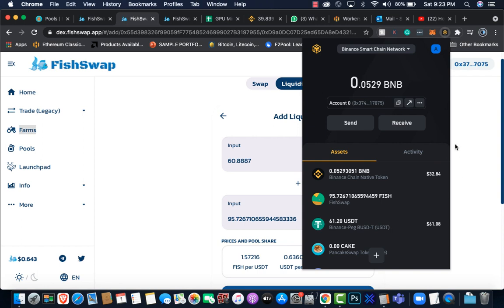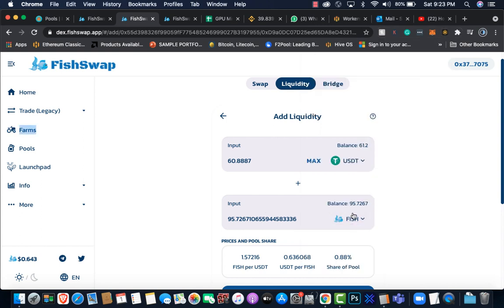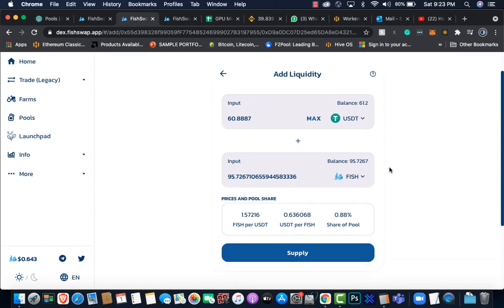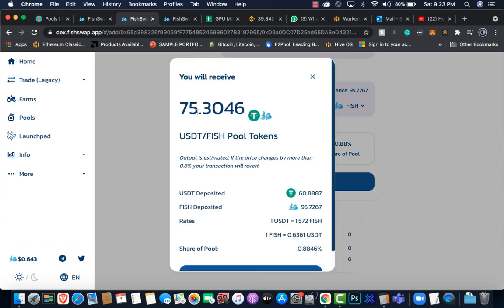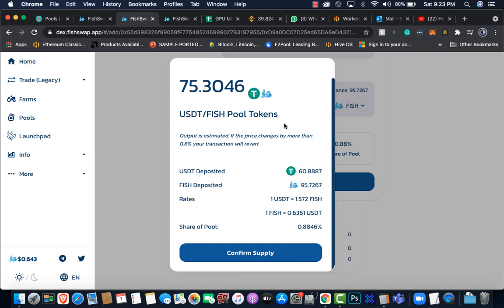Awesome. So here we are. I have just received my tokens. So here's my USDT, which means now I can go ahead and restake the 95 tokens that I farmed yesterday. You'll notice that if I choose this process, I then have to click on supply here. So when I choose supply, it's basically going to give me 75 LP tokens. Okay, so that is based off of the current rate.